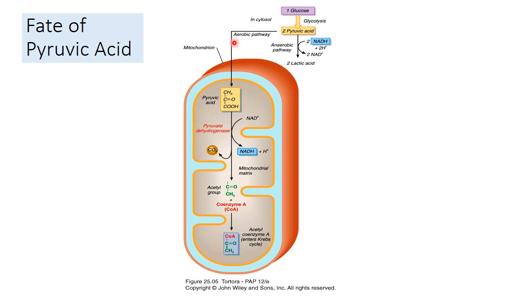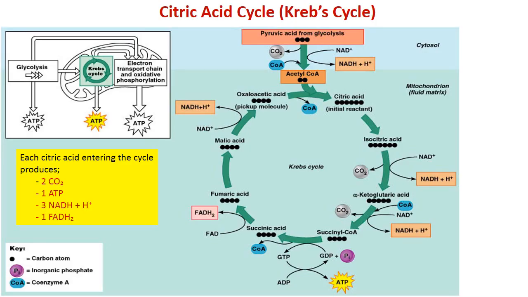If there is enough oxygen available in the cell, the pyruvic acid will then enter the mitochondria, and through a series of reactions will end up converting to a structure called acetyl coenzyme A, or acetyl-CoA. Acetyl-CoA then can enter the Krebs cycle. Acetyl-CoA that enters the mitochondria will be picked up by oxaloacetic acid to form citric acid, which is a 6-carbon structure. Citric acid then will continue through a series of reactions known as the citric acid cycle or Krebs cycle.